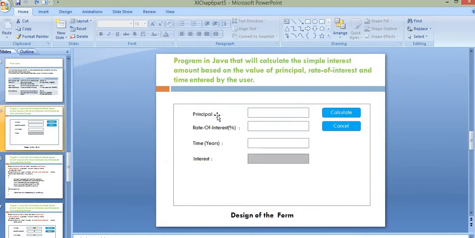The value of principal shall be supplied on this particular text field by the user. The value of rate of interest shall be supplied on this particular text field by the user, and the value of time shall be supplied in this particular text field by the user.